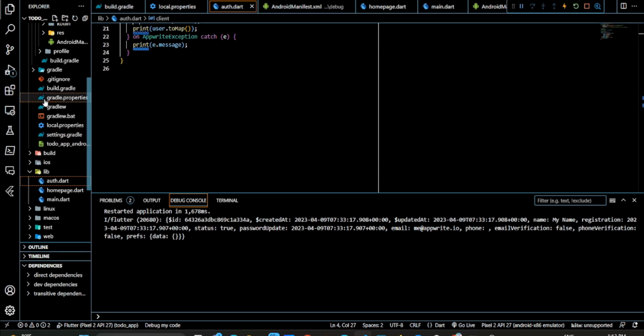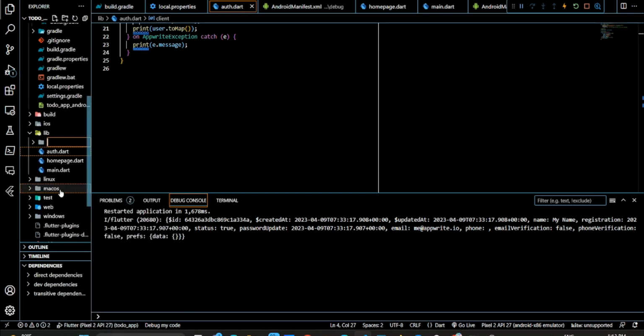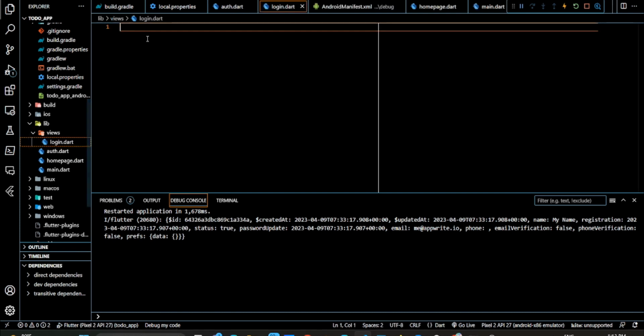sign up UI pages. So I'm creating a new folder like views, and a new file, login dot dart. Let's create a simple UI.